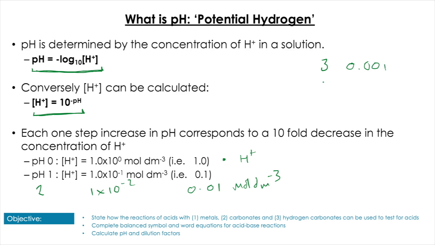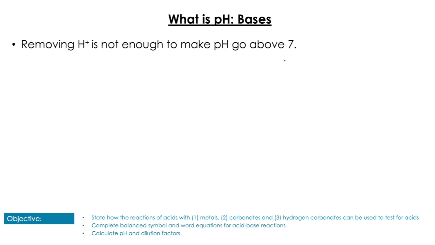However, this brings a little conundrum. Does that just mean that bases are simply really, really, really weak solutions of H+ concentration? Well, it's not quite that simple. In fact, we can't actually go above pH 7 just by removing H+ concentration. Because, for example, 1×10^-8 H+ is technically a base, however we can't just keep serially diluting an acid to get to this concentration and then get the pH above 7.